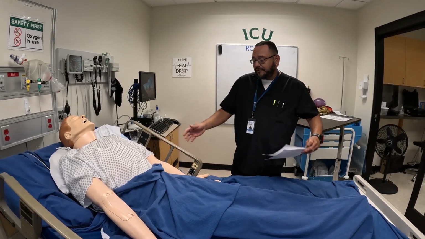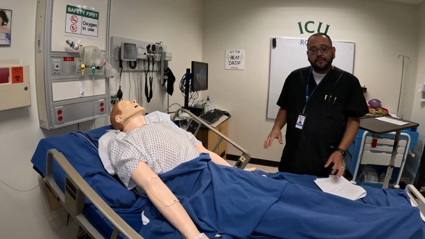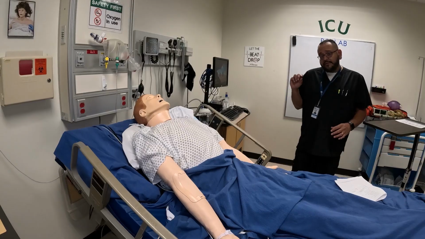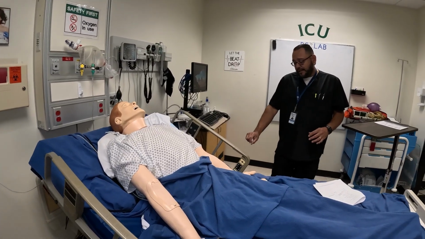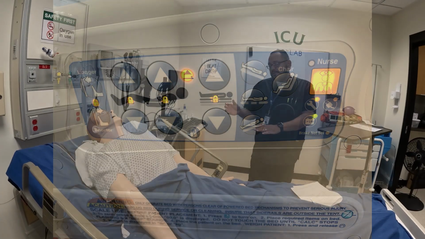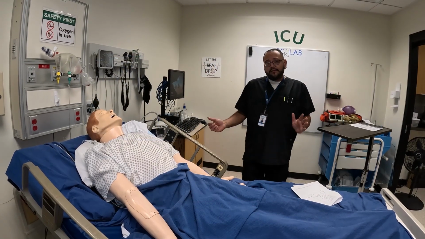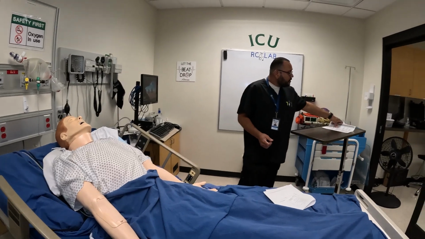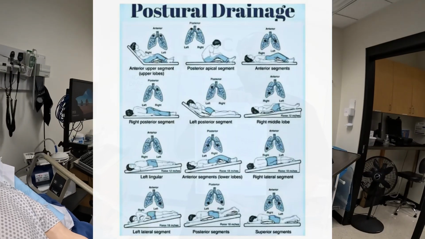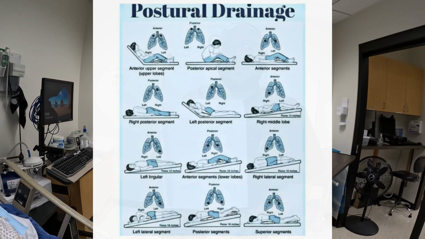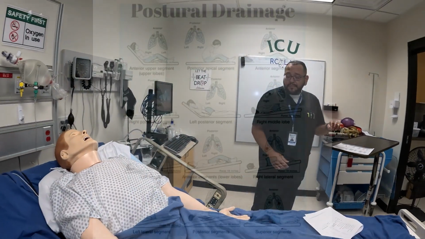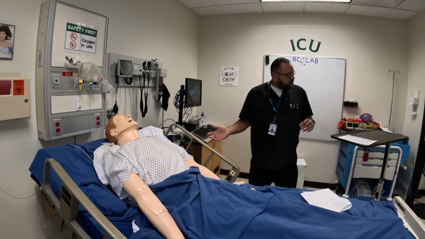So we're going to start off in a position that's very common in the hospital. This is semi-Fowler. Typically, some of the beds do have degrees, and they will have a degree measurement on the bed rail, so you'll know exactly what degree you're at. So this one we would pretend was at 30 degrees exactly. There is a chart that we can refer to. I'm going to go ahead and show you that real quick, but we are not going to do all the positions because we have some time restraints. So I'm going to go ahead and start with semi-Fowler. So this is our semi-Fowler position.